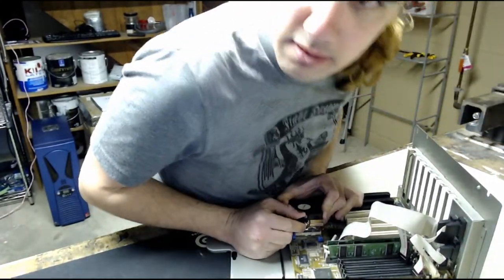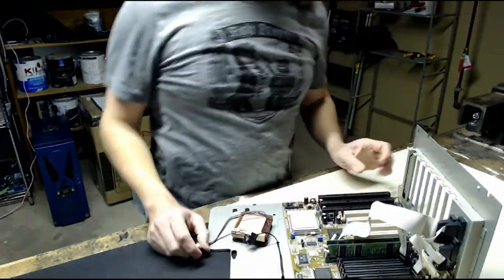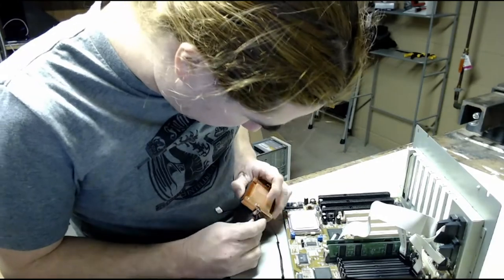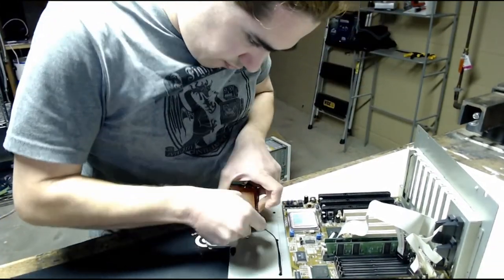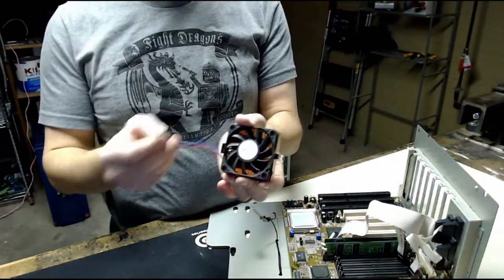There we go. Disconnect that. Unplug that. I'm using thermal pads in this machine instead of thermal paste, just because it's easier to apply, clean up, and all that. I don't really feel like dealing with cleaning off thermal paste. So I'm probably going to be using this cooler in that system since it connects with just a normal 3-pin fan header instead of Molex.